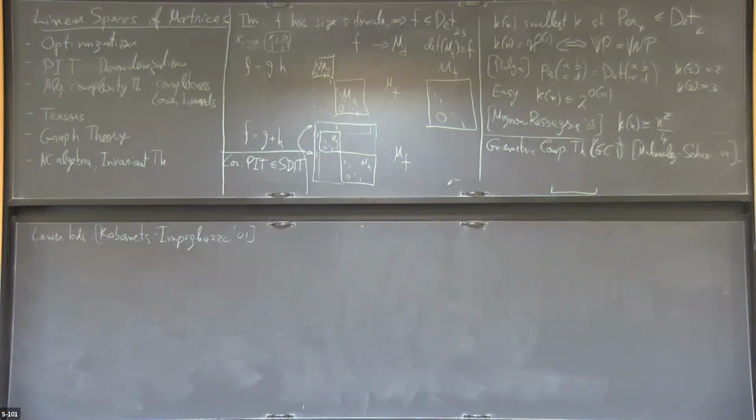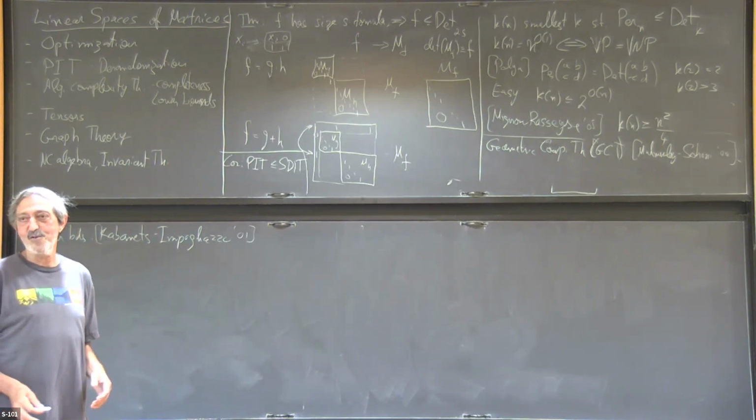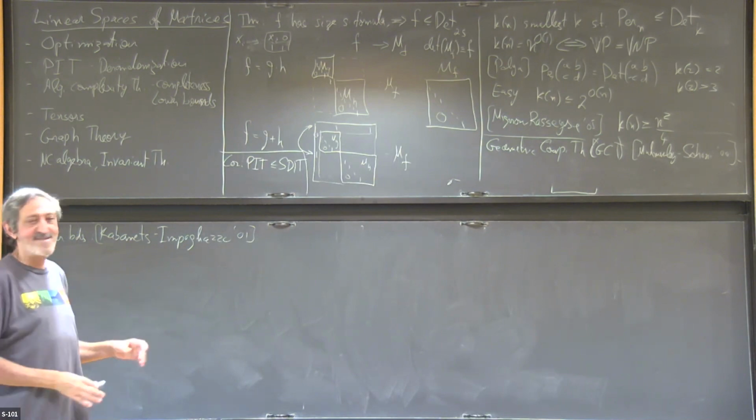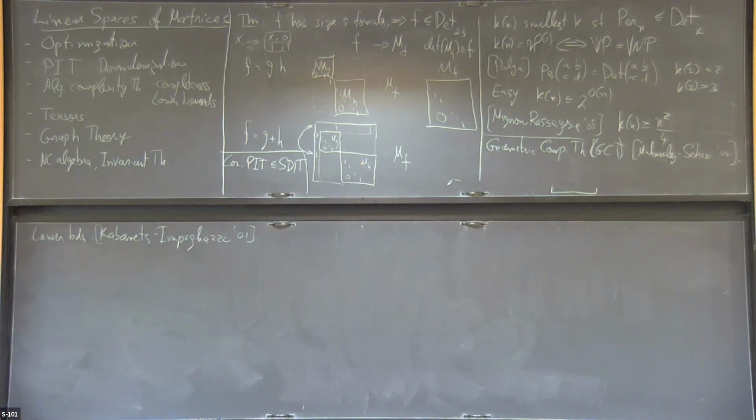Yeah, I don't know if everything I said so far makes you drop everything you've done so far and just try to understand linear spaces and the complexity of their symbolic determinants. So they have two results in their paper. One is a conditional de-randomization result. This is something that we are extremely familiar with in Boolean complexity, and they did one for algebraic complexity.